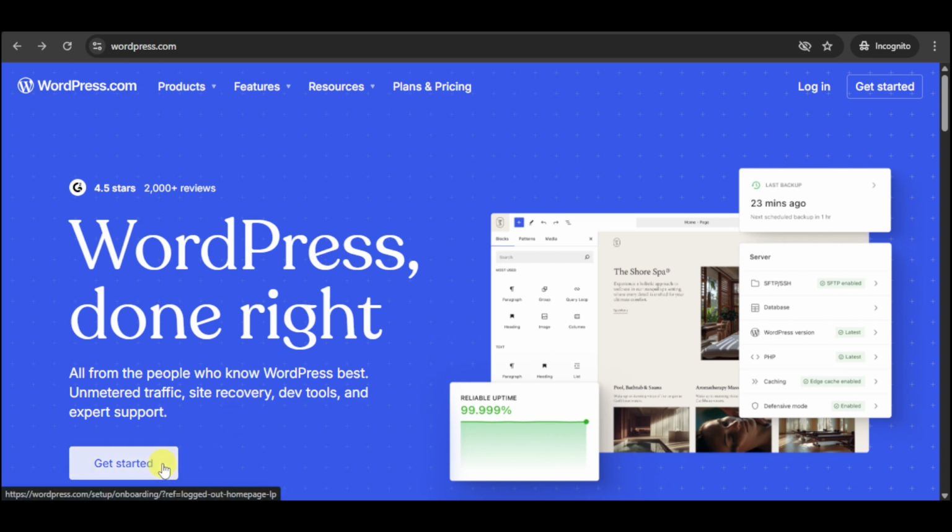You can click on the Get Started right here if you do not have an account yet. But if you already have one, head over and click on this login right here in order to create your new account. Now, from in here, you can actually create or integrate the WordPress and Elementor together.